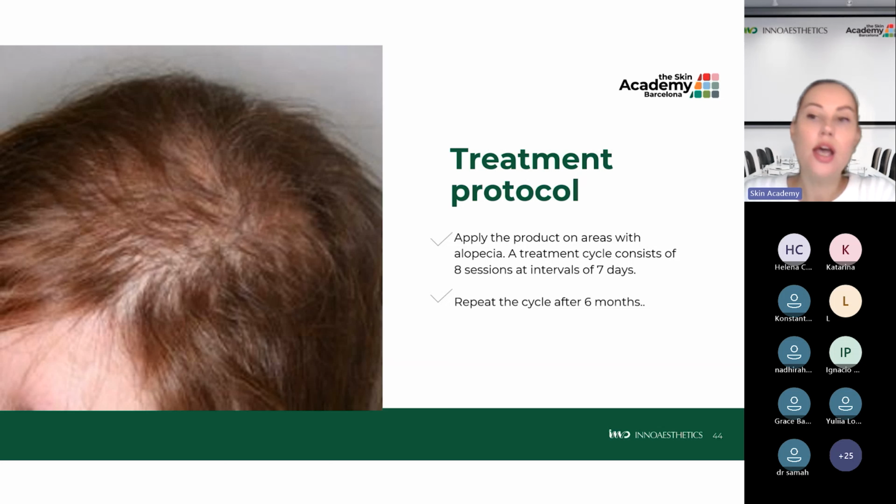The minimum period of use of the lotion would be around 1 month, as an average recommendation. But again, here we have to be very individual, depending on the patient with whom we are working, because if we are talking about androgenetic alopecia, especially in the case of a male patient, unfortunately, we obtain good results only when we are doing professional treatments or using home care with inhibitors of 5-alpha reductase. Once this patient stops doing that, not doing professional treatments, not using products inhibiting the activation of the androgens, they will have the problem again. So for such a type of patient, hair lotion is something that they can use for a lifetime.